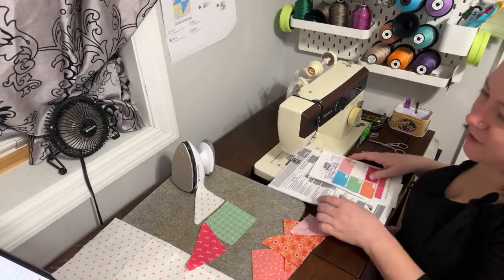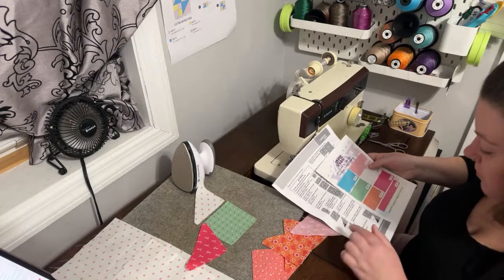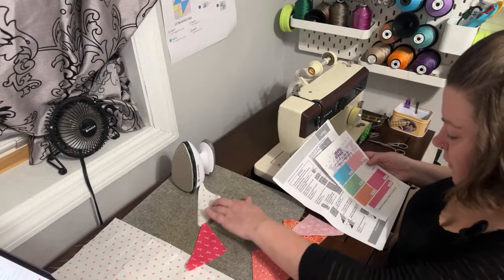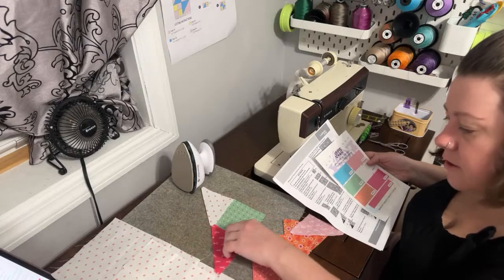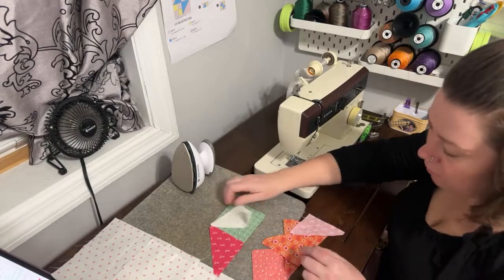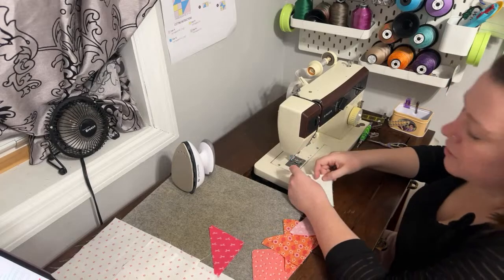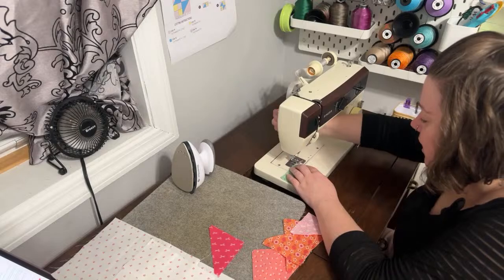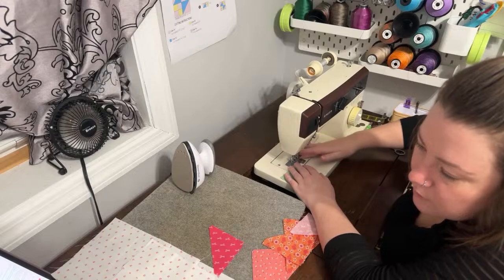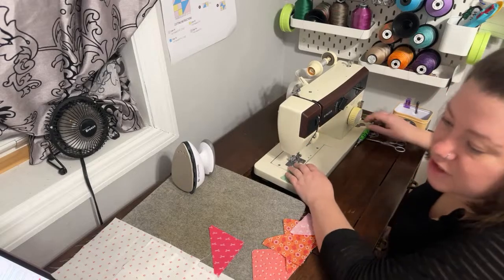Oh, that's so cool, Terry. I would love to be able to do stuff like that. I love building and using my hands, so to learn how to fix machines would be really cool. I forgot what sewing group it was in. Someone shared a video earlier today that was talking about, oh my gosh, sewing machine repairs and being able to work on them. Oh, do you, Terry? I'm going to have to check it out.